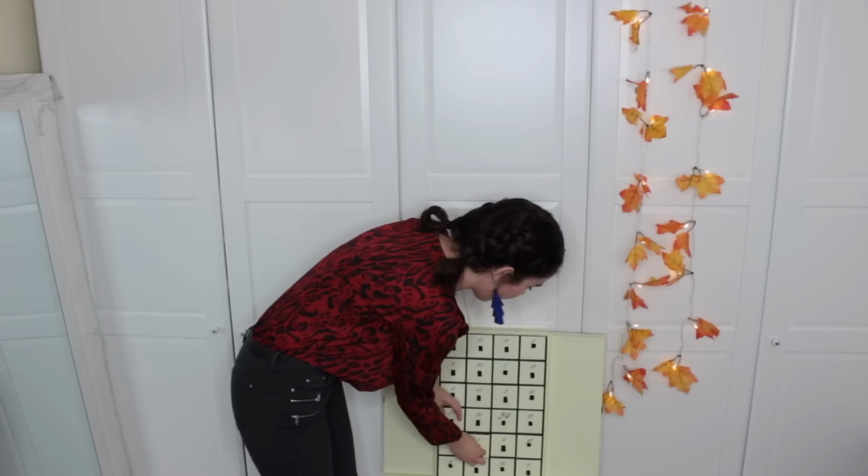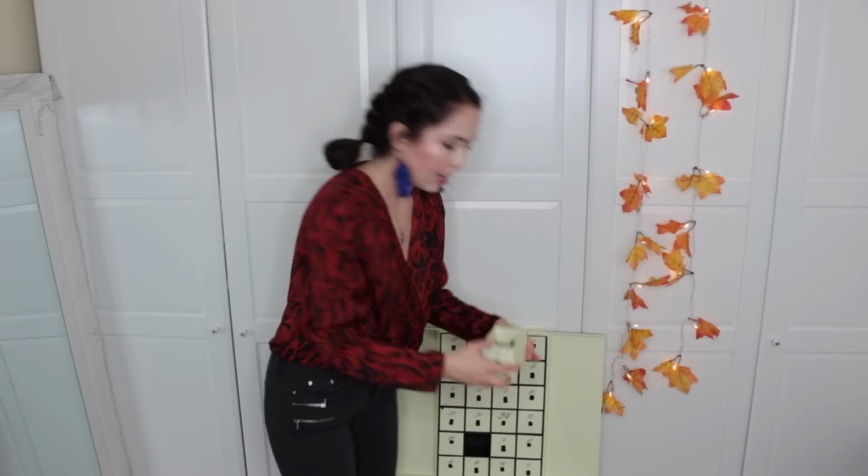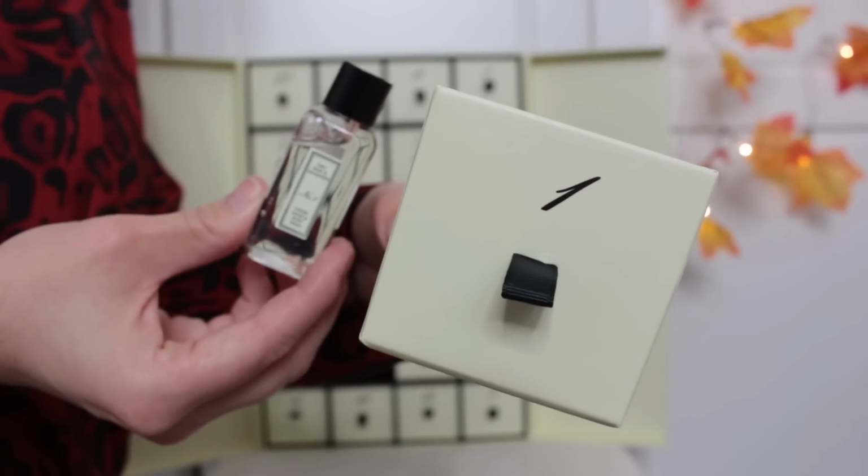Right, okay, so number one is here. If we pull it out, here we are, the little drawer, and inside is something wrapped up in black tissue paper. The door itself is quite a good size, so let's open and find out. Oh, okay, nice. So in door number one, we have some body wash. Very, very Jo Malone-esque. Look at the packaging. The packaging is so Jo Malone, with the clear bottle and the black lid. So this is a real dupe, guys.